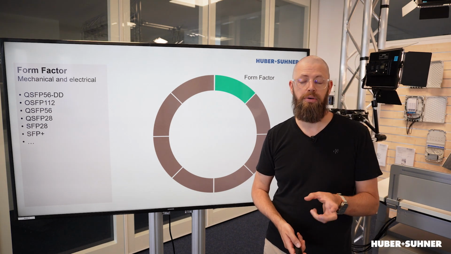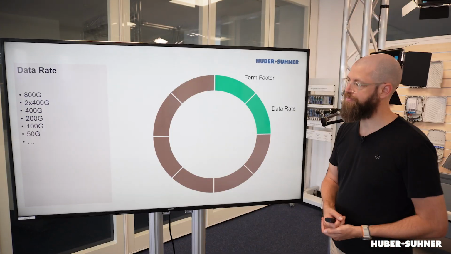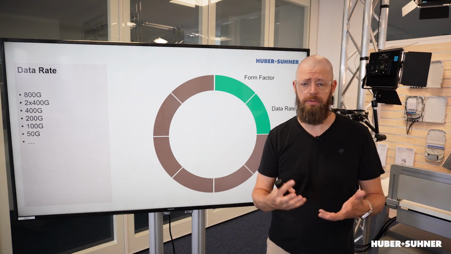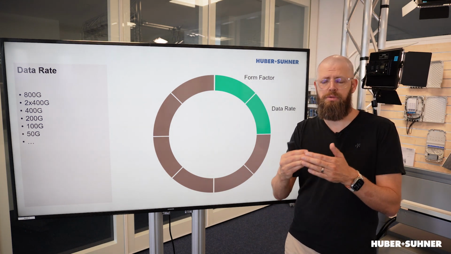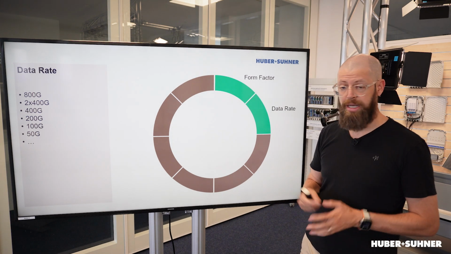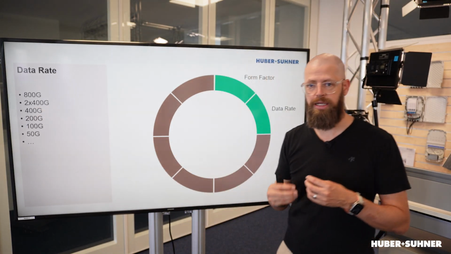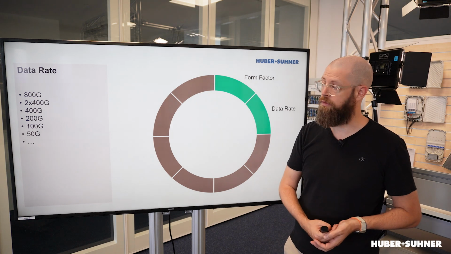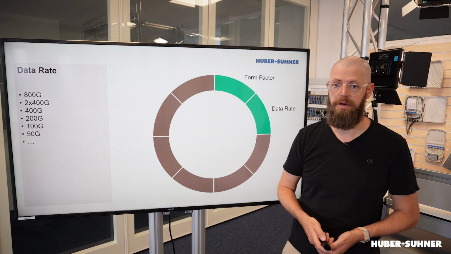Now, the form factor will give an indication of the data rate of the transceiver, but the data rate is another very important category that we need to have a close look at. It used to be relatively simple because we had the straightforward data rate that was required, and then sometimes it was also possible that this transceiver could also service lower data rates. But nowadays it is becoming slightly more complex because we also have transceivers that actually combine 2 types of transceiver in one physical form factor. So that's where we then have things like the 2x400 gig transceiver.